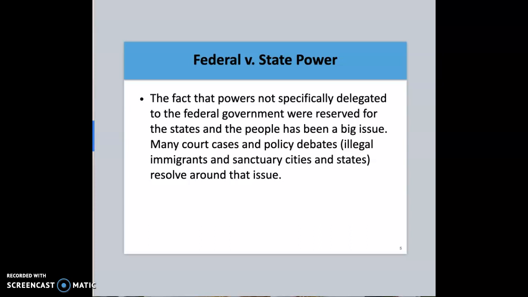So just think about this again for a second. Just keep this in the back of your head until we get closer. But understand that there is this ongoing power structure between the federal and state governments and who has power and authority over certain things, okay? So just keep that in mind.